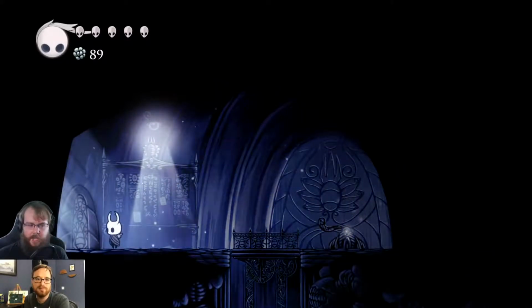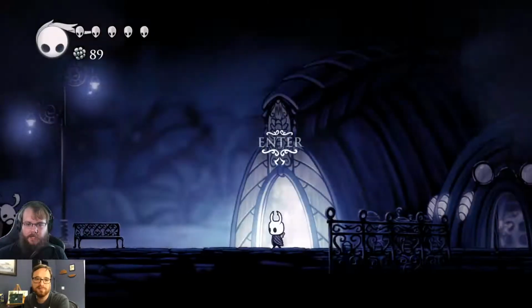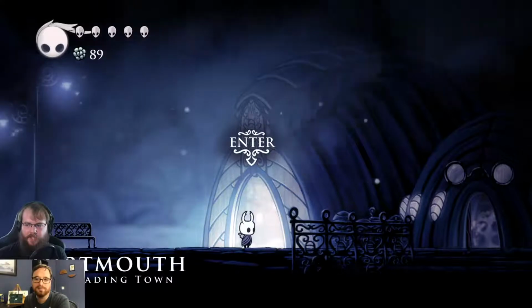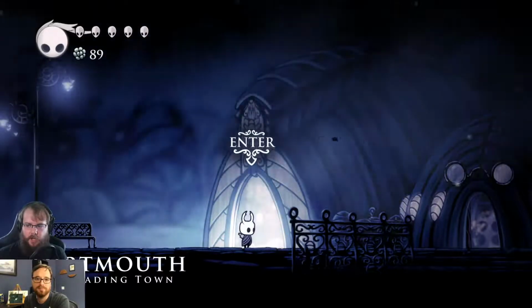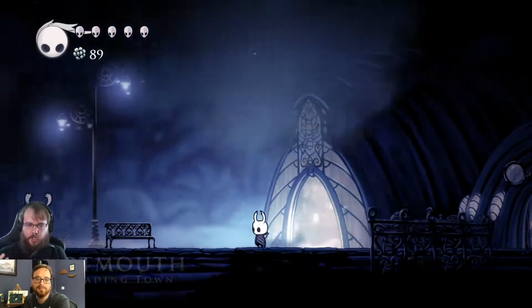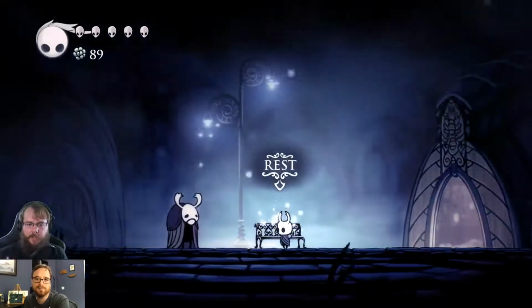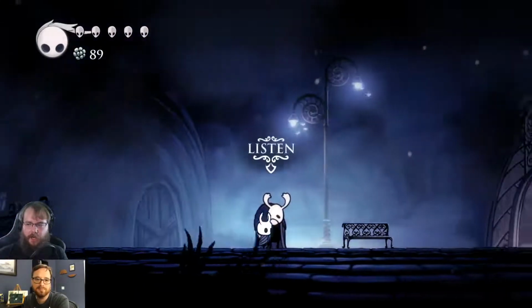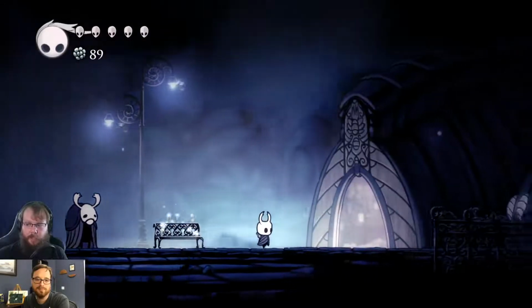So I actually just used the Stag Beetle to travel back to Dirtmouth, and that actually opens up a new building in Dirtmouth. You'll see this a couple of times as you go along. You'll open up some new shops and things within Dirtmouth. There's one right here that's closed up, and later on you'll be able to open that up, and there'll be another shop.